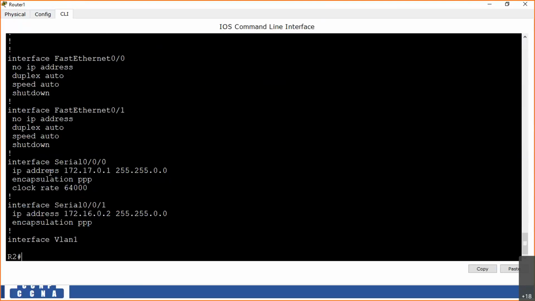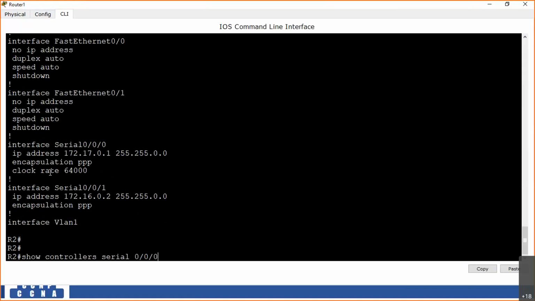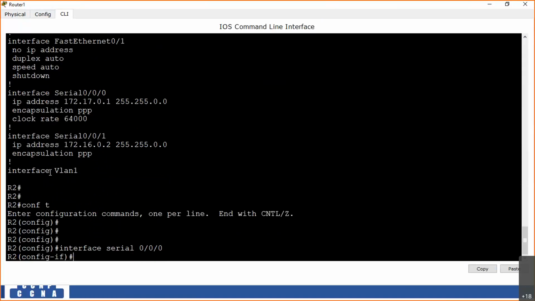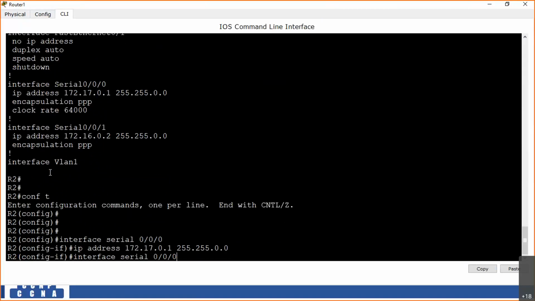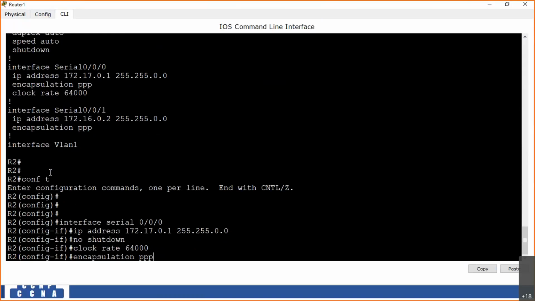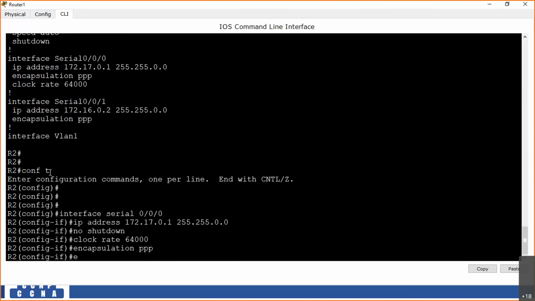Okay, so today's configuration commands I'm sharing on chart. IP address, no shutdown, clock rate, encapsulation.